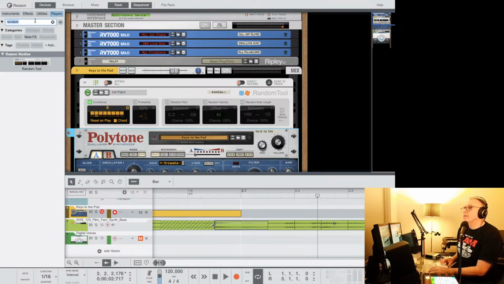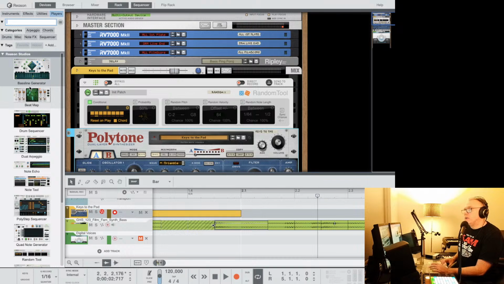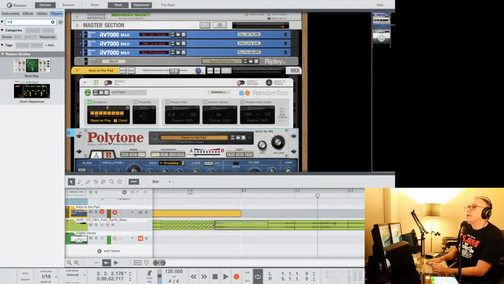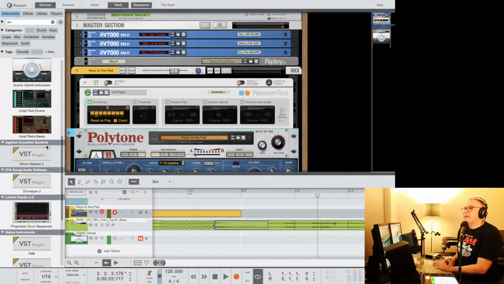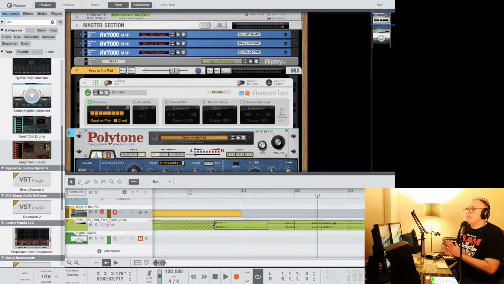I'm actually going to use a drum loop. Or actually, no, I want to do a top loop. What I love to use this stuff on, like a random tool, is for top loops.